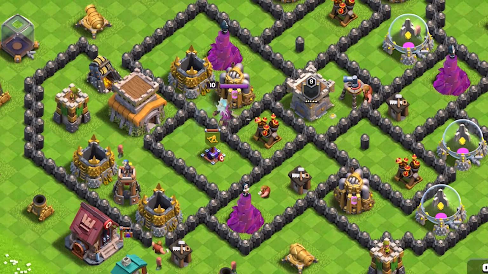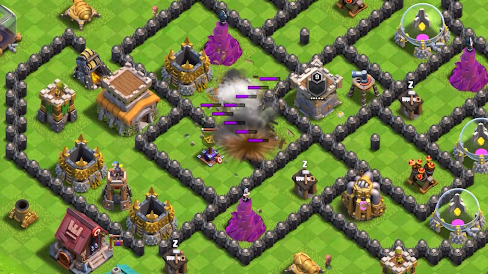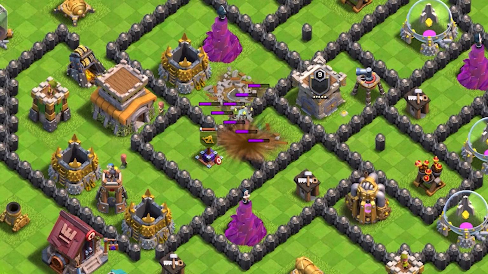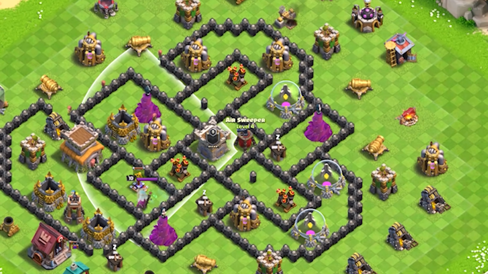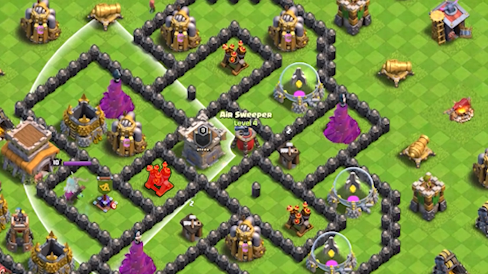Luckily Town Hall 8 bases are still fairly tiny, and in most bases you can zap out both the air defense and the Archer Queen at the same time. I took it out because as always we will be attacking from behind the air sweeper, and this air defense would be the furthest to reach for the dragons.